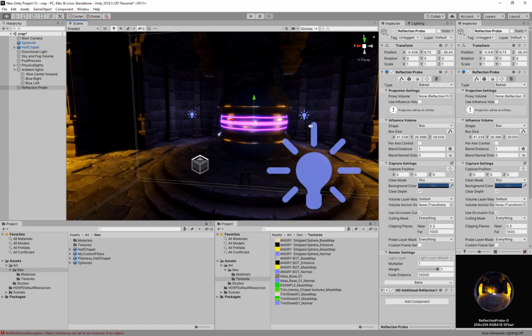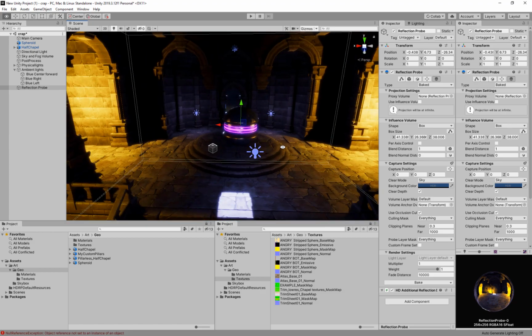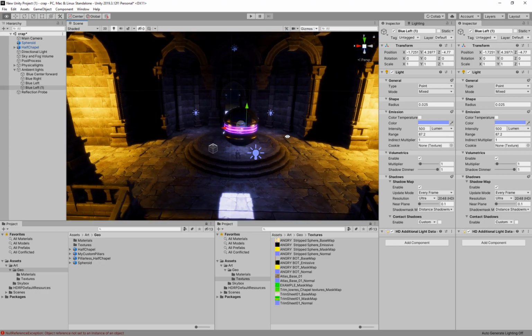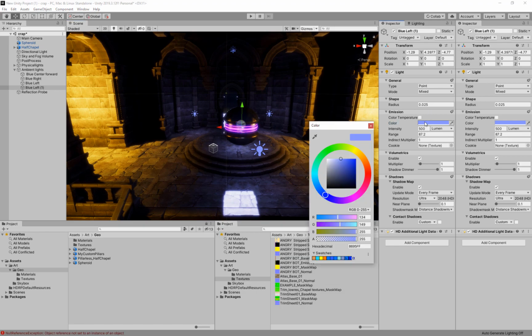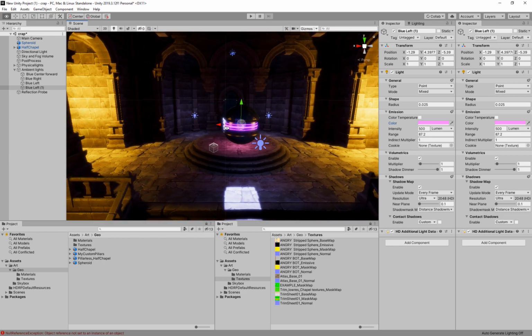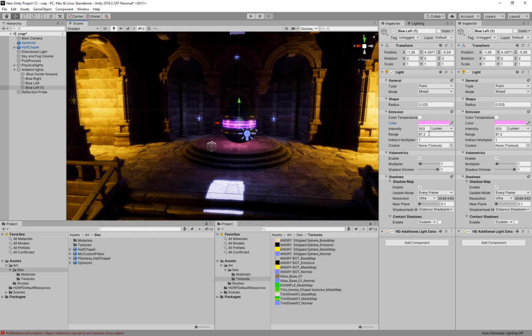So, if we don't have baked lighting, which we don't at this point, how do we make it look like it's lighting something up? You do it the old-fashioned way. You copy the light, copy paste, you put it inside of here, so I have a light inside of here. And probably what I would do is change this to a purple, closer to the purple that we were looking at a second ago. Something like that. And then, you know, pull it out, or at least get it started this way. And then you can pull it in a little bit or turn it down. It doesn't have to be as bright as it is.